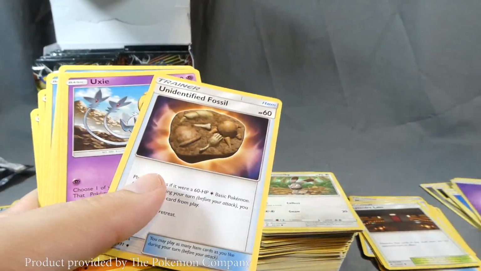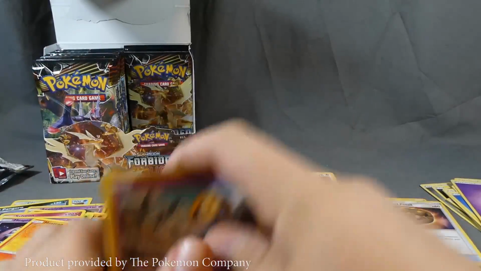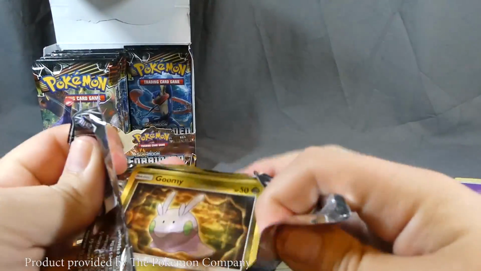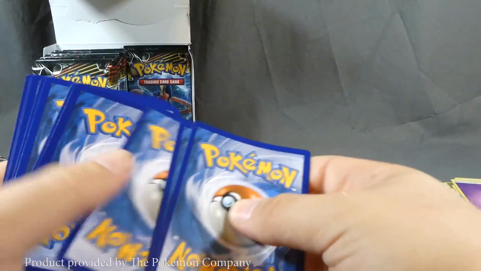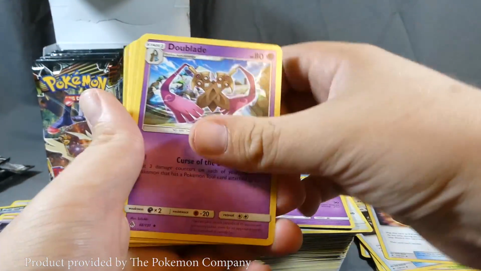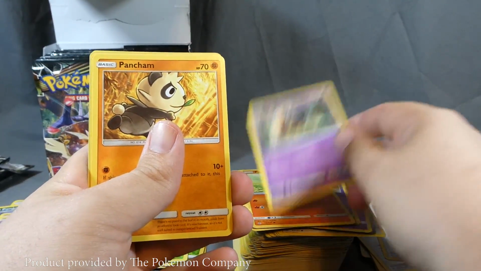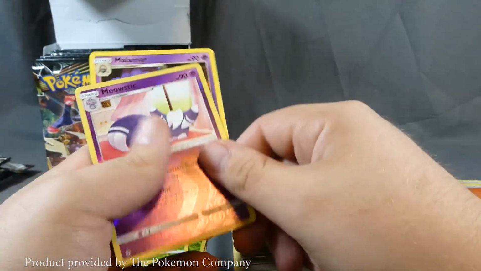So, there is that. Another Mysterious Treasure. Great. I need to stock up on those, because I unfortunately did not have too many previously. I had like a playset and a couple stragglers. But now I got lots. So hooray, Mysterious Treasures. Doblade, Diggersby, Helios, Kagumi, Finicky, Finnegan, Inkay, Pancham, Dewpider, Meowstic, and Malamar.